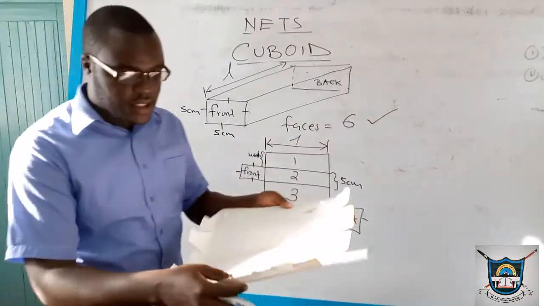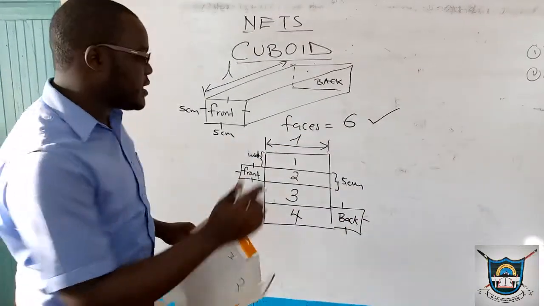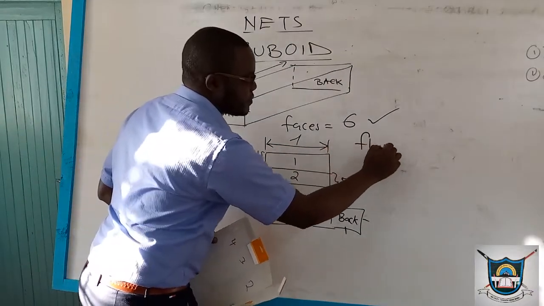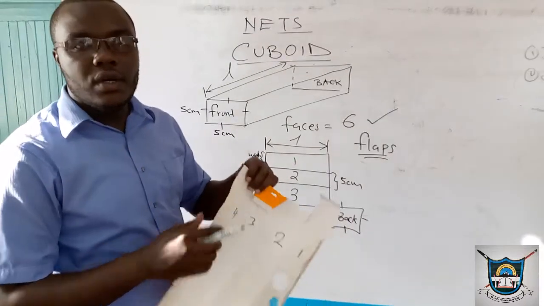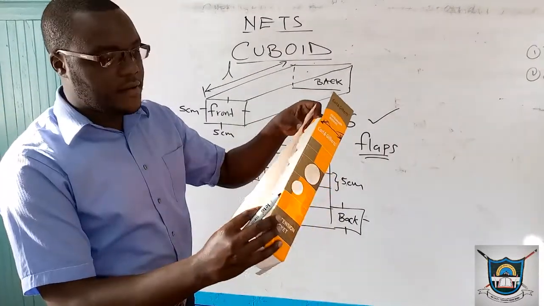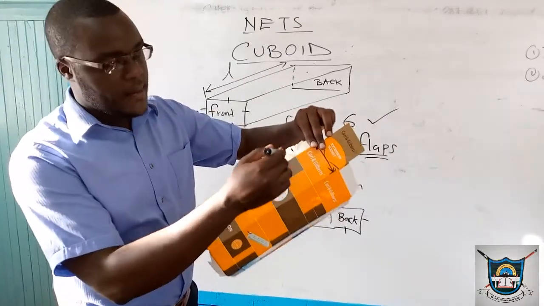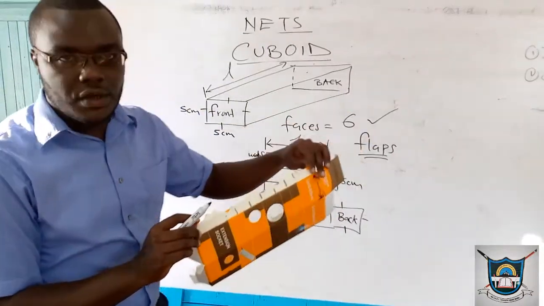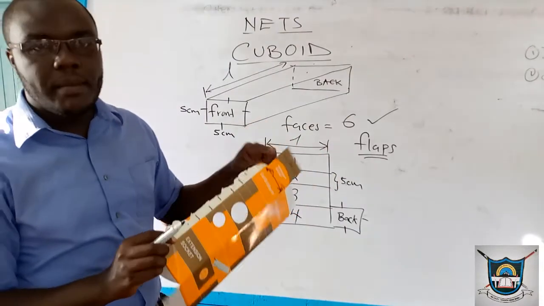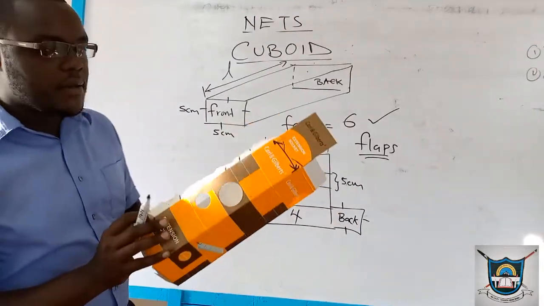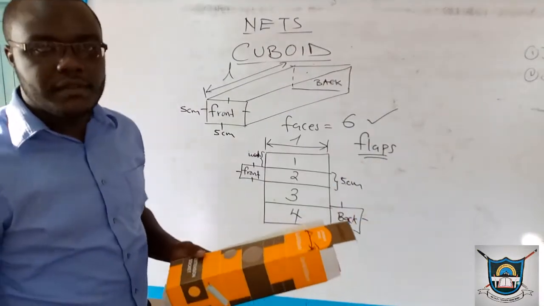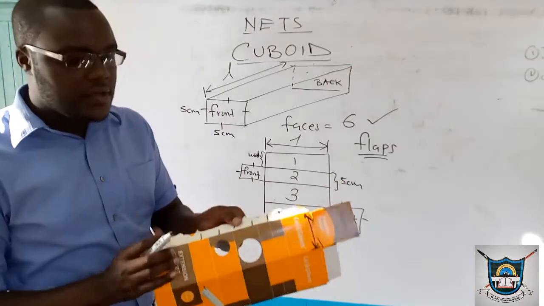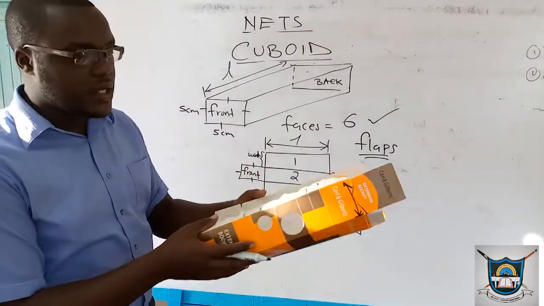Don't worry about these other hanging parts. These are just flaps. And the flaps are where you place your glue so that the carton can fit together. So the flap that you are seeing here is not part of our sketch. But in case you are making one so that you can have it maybe as a box, as this example, you will require to leave some space for the flaps. This way you apply some glue and then you stick it to form a complete cuboid.